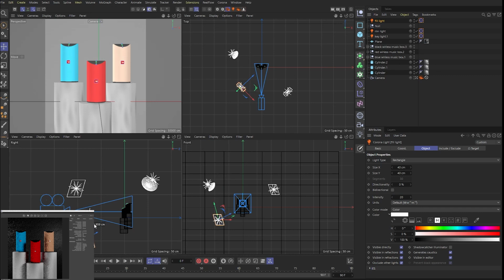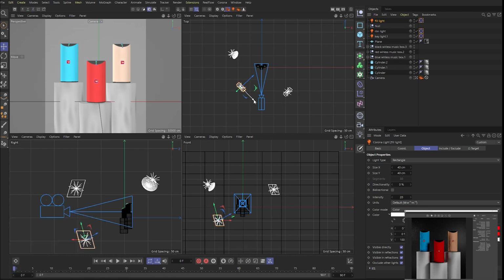It comes down in order to fill in the shadows. Very good. I'm going to change the size to 40 by 50. I think it's good now.